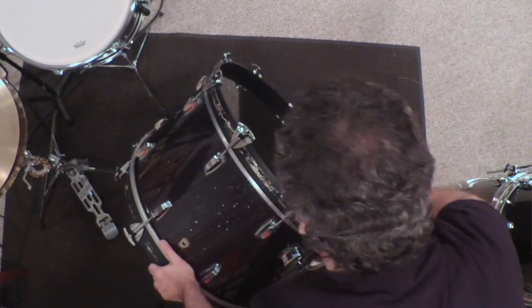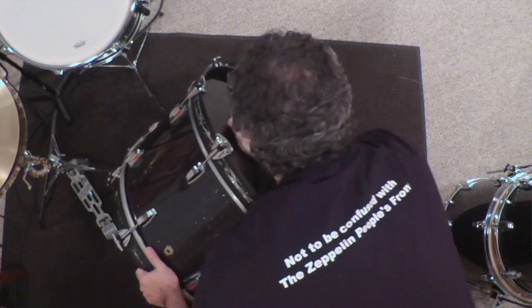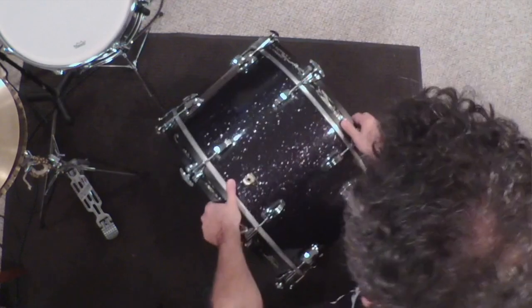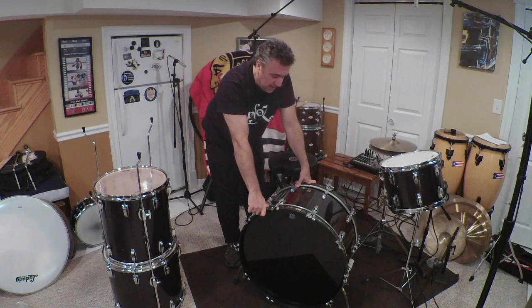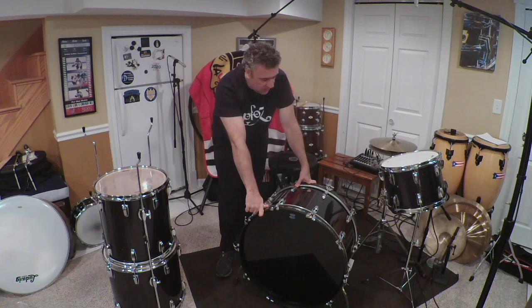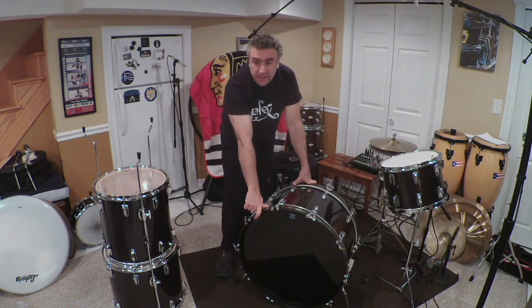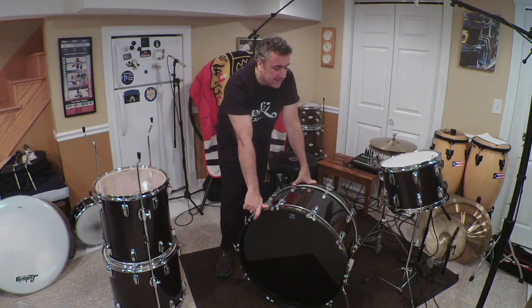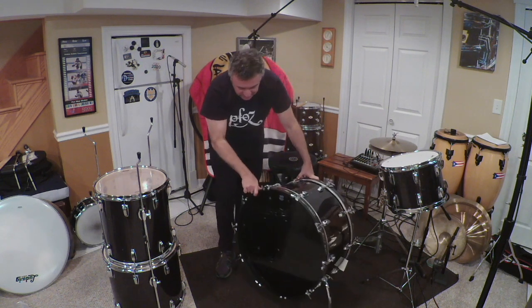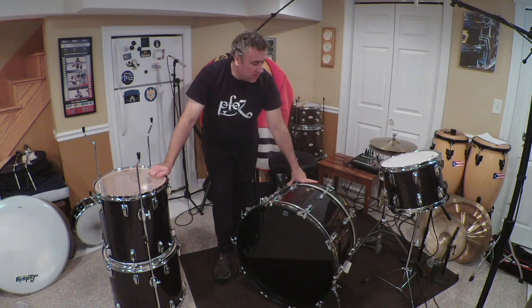I'm gonna go a little tighter all around, because I can hear it crackling still as it gets seated. Now, one thing I've said before about tuning is I routinely make adjustments to the tuning of my drums wherever I'm playing. So it depends on if it's a small room, a nightclub, a restaurant, a concert hall, if there's a lot of hard surfaces, if there's carpeting, if it's wood, if there's a lot of glass. You know, all those things really affect the sound, they influence how you hear your drums in a space.